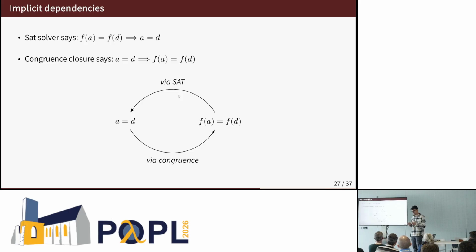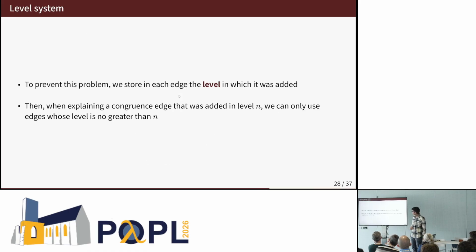That's a very tricky problem to solve, and we tried many different solutions to address it. But in the end, the solution we found that was simpler, easy to implement, and actually solved this problem was what we call the level system. We have augmented the equality graph to add an edge level to each edge in the graph. This level is just the number of edges that existed in the graph prior to that edge being added. So in a sense, it's just like an incremental counter. Each edge is numbered. And when we're explaining a congruence between two terms, we can only use edges which were added before these two terms were known to be equal.